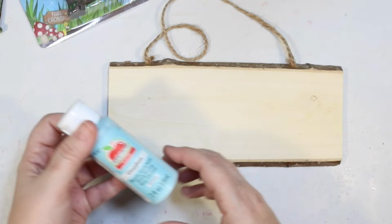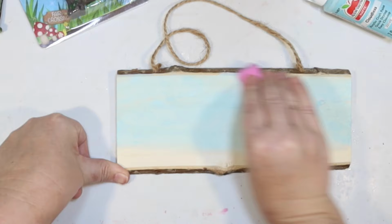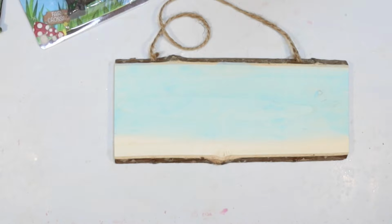For the sky, I'm going to use this cloudless acrylic. I get this on Amazon, and I do have it linked in my shop below. It's only like 50 or 60 cents, and you can get it shipped free with Prime. So, love that color.